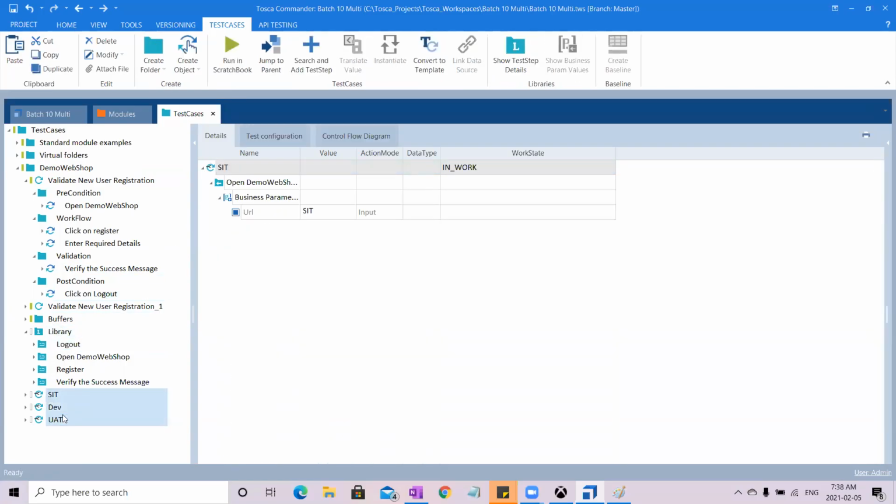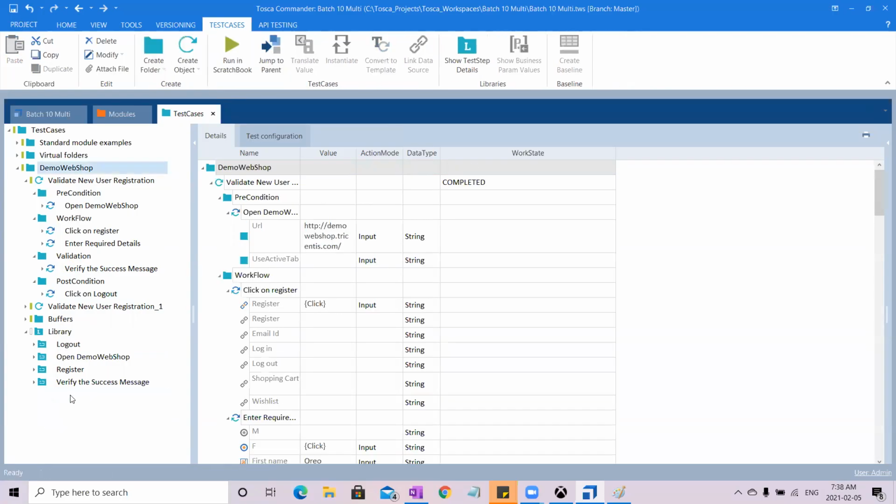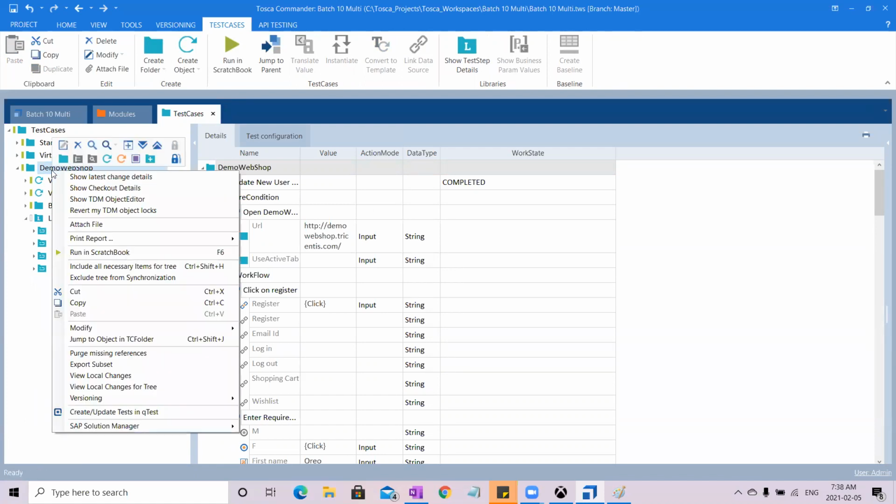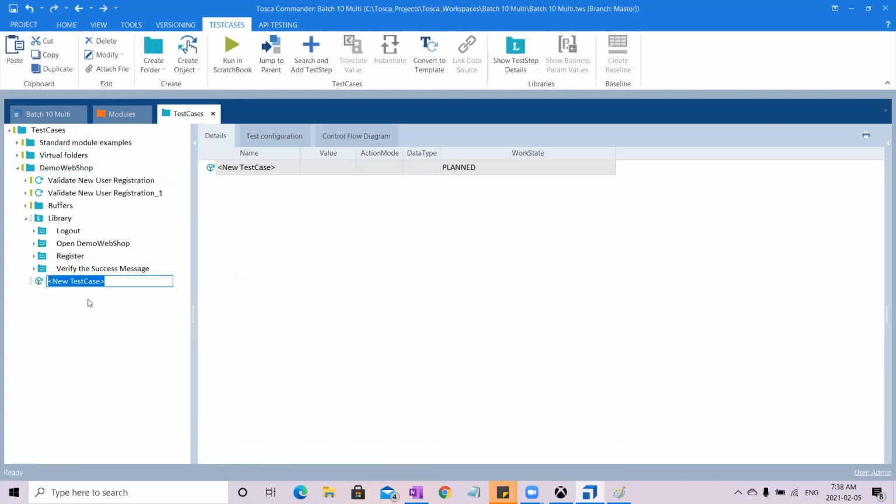In the same way, I'm deleting these three test cases. And now right click, create a test case, validate new user registration hyphen RTBs, reusable test step blocks.